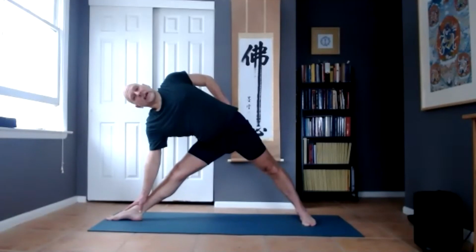Left leg straightens. Line up your feet. Back of the left heel. Middle of the arch of the right foot. Legs are straight. Slide that hand down as low as you can comfortably go, right? Legs are still pretty straight.